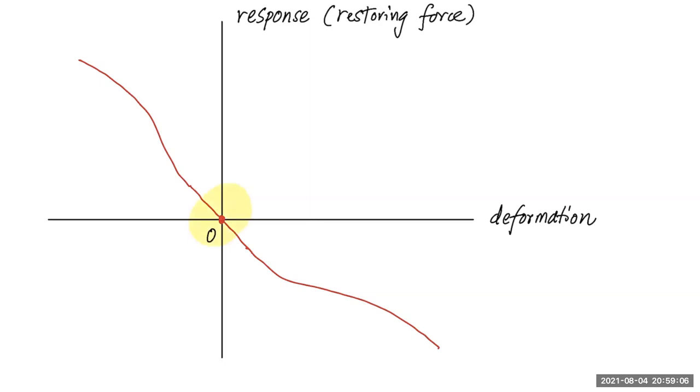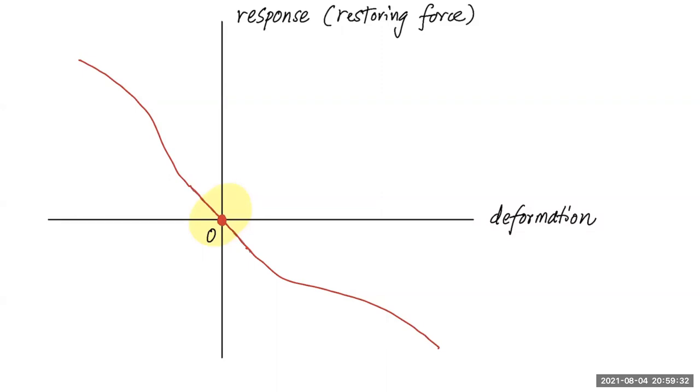Okay, then the situation becomes easier because look, this curve has to pass through the origin. Okay, there's no question about that, because when there is no deformation, meaning x equals 0, then the restoring force is also equal to 0. So it has to pass through this point 0, 0. Once again, let me stress that. It has to pass through this point 0, 0. And there's a curve, right? Now this curve can have any shape.